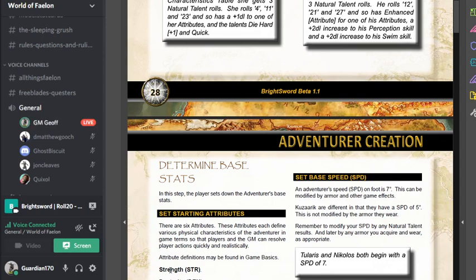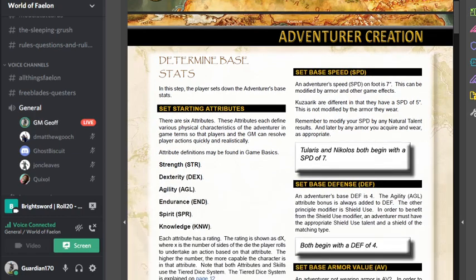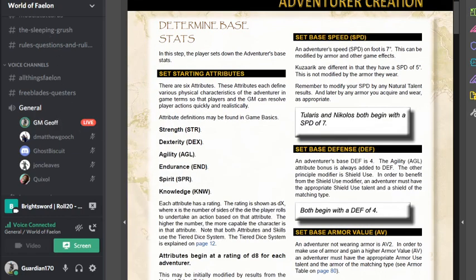It's going to help you against spells and things like that. And then knowledge. Knowledge governs a great deal of skills. So if you want to be a real skillful person, knowledge is good. It also governs your caster ability rating. So if you want to be a spellcaster, you are going to want some knowledge as well.